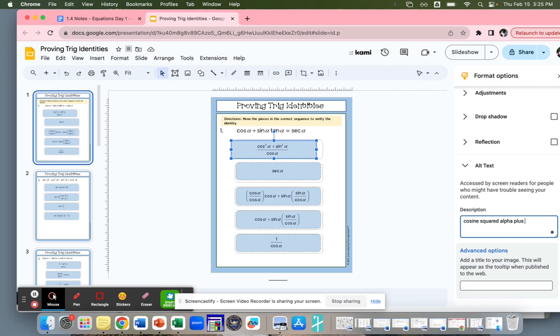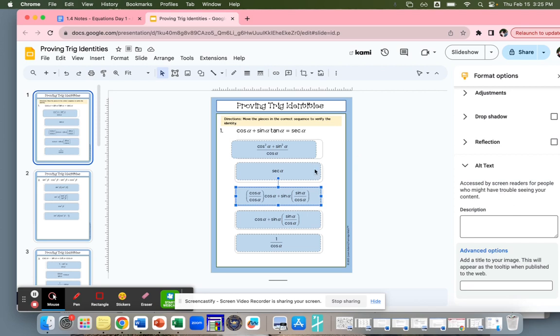and the ability to have that screen reader read it back to me before I would ever give it to a student, just so I can get used to what is being read and what I actually want them to hear. So I would need to go into all of my slides here and add in that alt text so that way it's read to them as exactly what that image is.